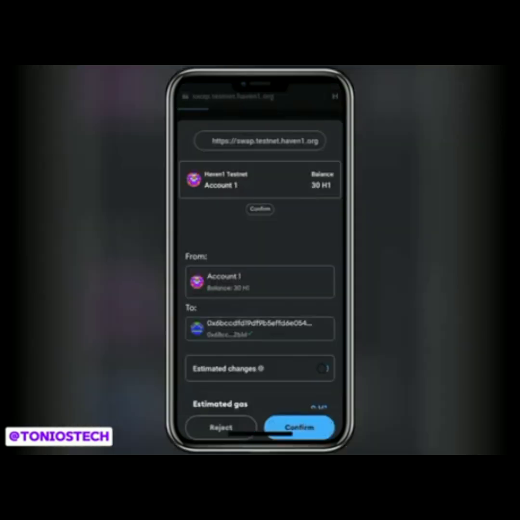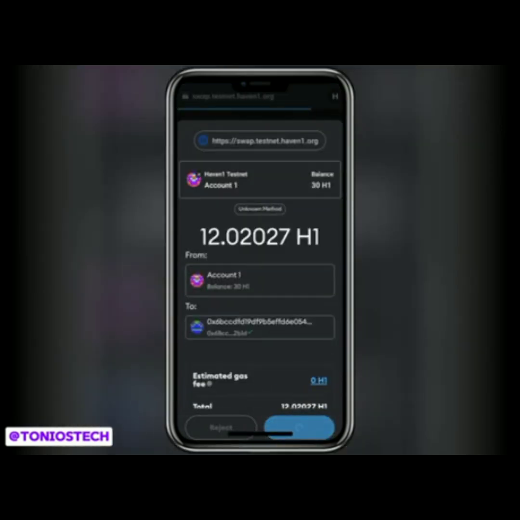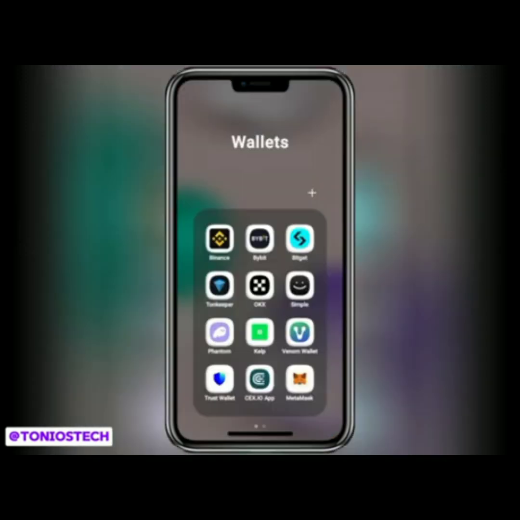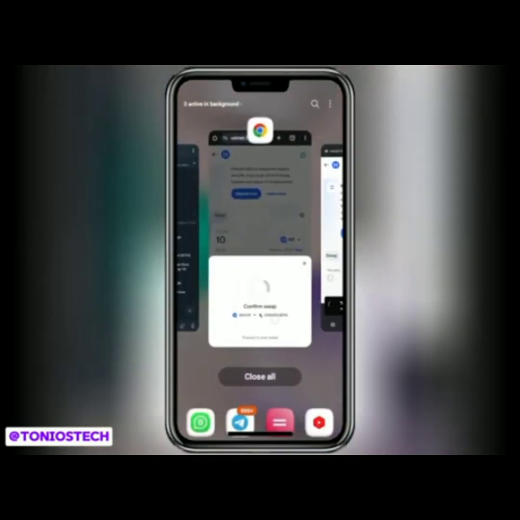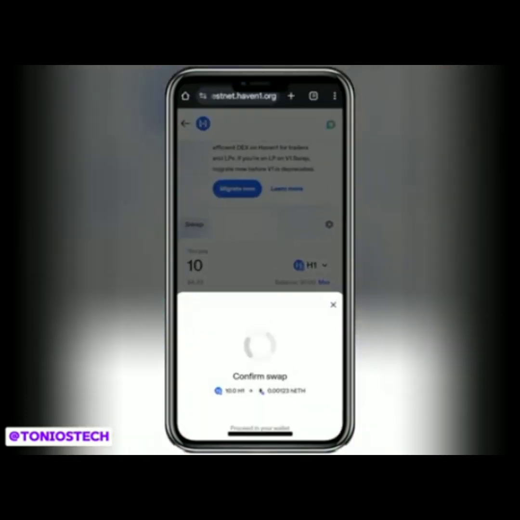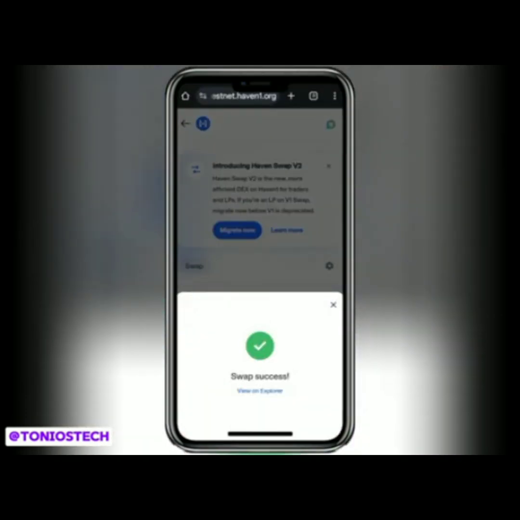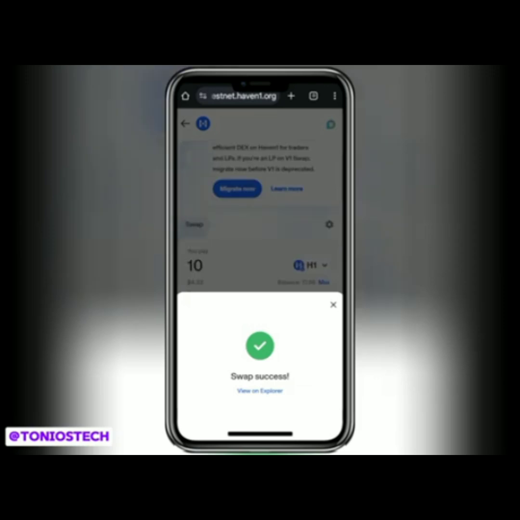As you can see, it's going to bring out this confirmation message. So all I simply do is to click on confirm and look at the total balance, 12, the extra 2 that they are charging, just like I told you at the beginning. So once that is done, you can see my transaction is successful and it has removed me from the MetaMask page. So I'm going to go ahead and head into my browser to see. You can see swap successful. So that is all. We finished the first step of this video.